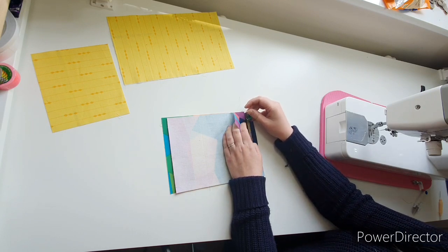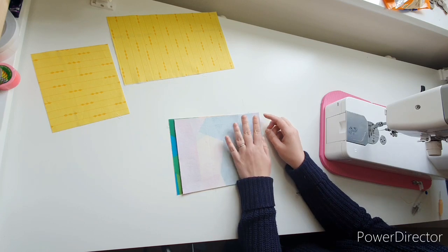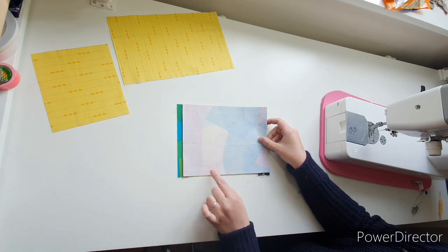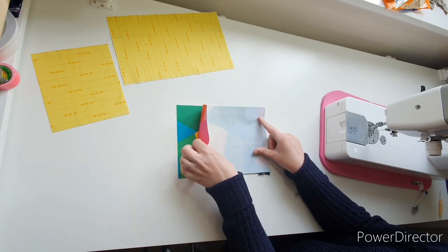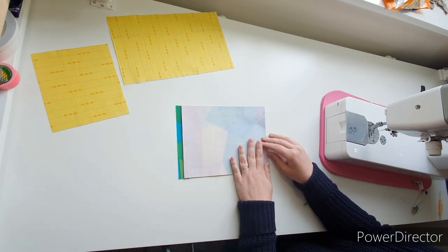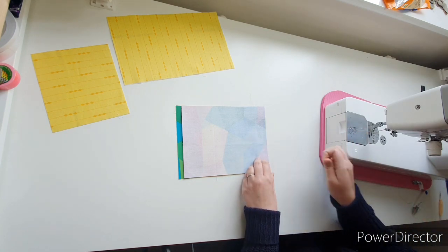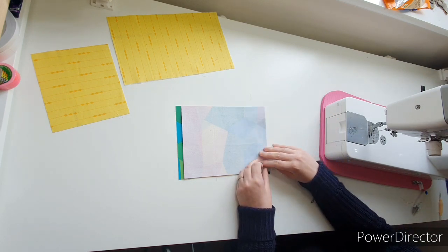I don't know why this pull keeps getting in the way. Get over there. So I'm going to match it to the right side of the zipper. And again, just make sure it's level with the top and bottom of these pieces that are already in. And once you're happy, base stitch. So obviously feel free to glue it, pin it, tape it. Just make sure you keep well within the seam allowance.